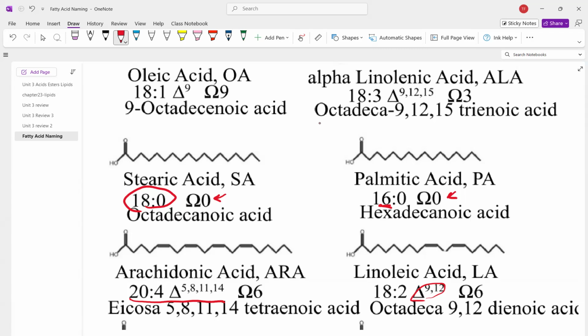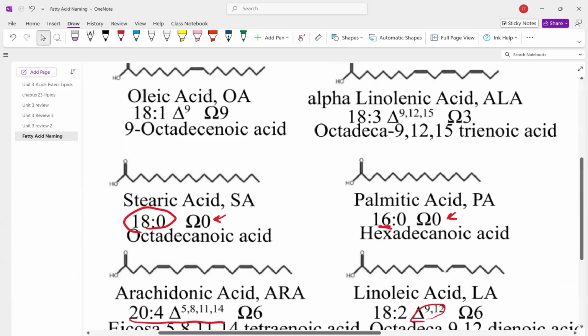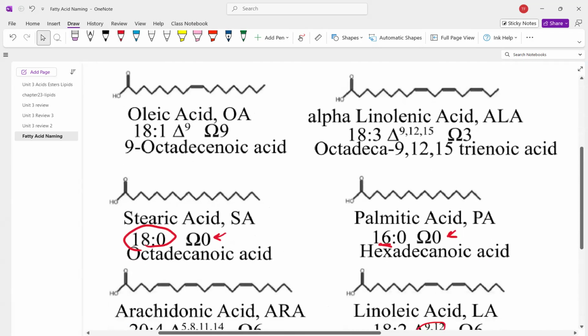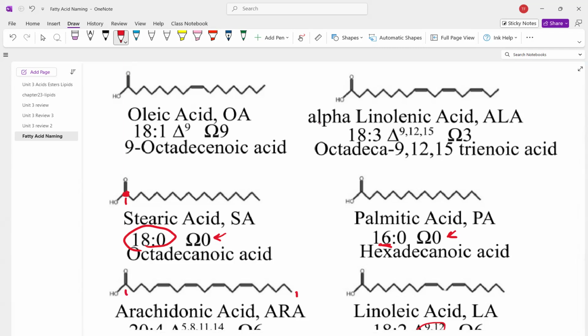Okay, so let's look at some unsaturated fatty acids. The quote unquote healthy one is oleic acid. And it gets its common name from olive. And that's where it was first discovered, in olives, hence the name oleic acid. Okay, so its formal name is 9. That's the position of the double bond from this end here. That's carbon number 1. This would be carbon 18 down here.